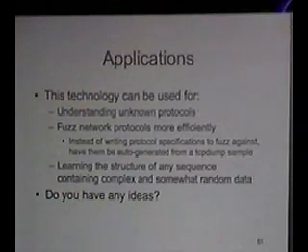So basically what this can be used for is understanding unknown protocols. Some kind of worm, for all we know, communicates with its brothers and sisters all over the internet using some binary format that we've never seen before. This also allows us to fuzz network protocols more efficiently because we don't necessarily have to write protocol specs for them. If it's a common protocol, I'd probably say just go read the RFC or look at the Ethereal samples because there's so many of them.